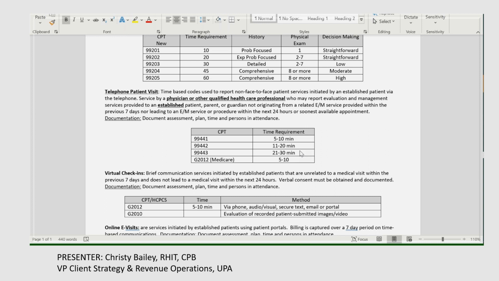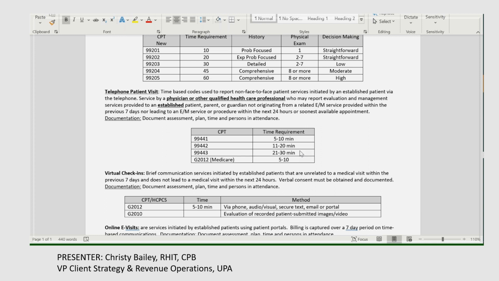Let's say they've all of a sudden got rectal bleeding and they need to call back in, and that issue was not there when they had their visit. That is a new problem. It will qualify. Now, if you tell that patient you need to see them, that the condition does warrant a true face-to-face service, and you bring them in within 24 hours, then no, you cannot bill for it because you're going to be getting reimbursed for that when you bring them in within the 24 hours for your visit.